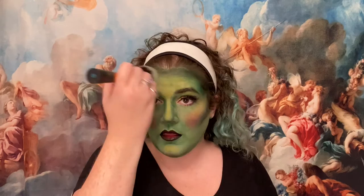When you're done with that, again, take your fluffy brush after you've quote unquote baked, and brush everything off. And then, if you have it, you can also use a spray bottle with water. So don't worry about this. It doesn't have to be fancy. I've got my MAC Fix Plus here. You want to spray yourself down. You're going to look a little damp, as you can see the shine on my face.